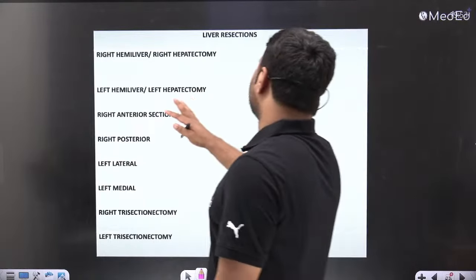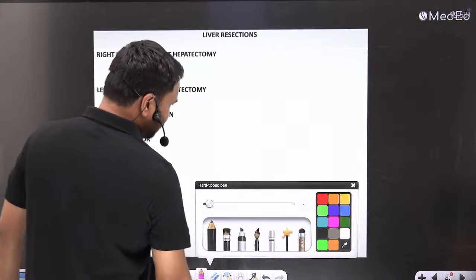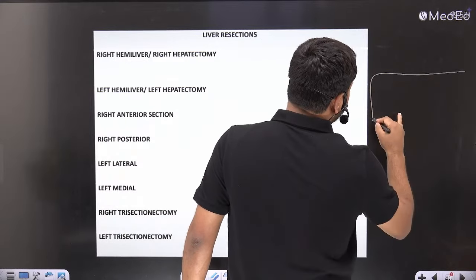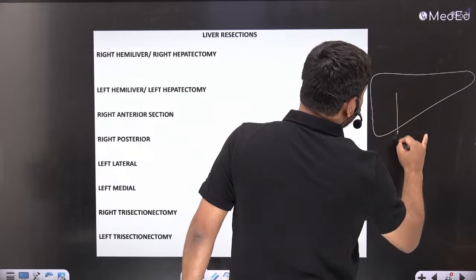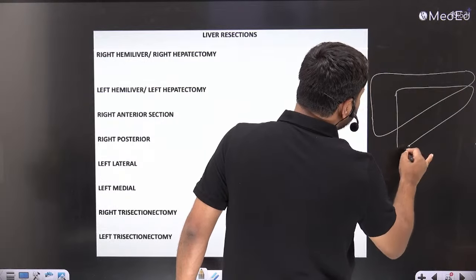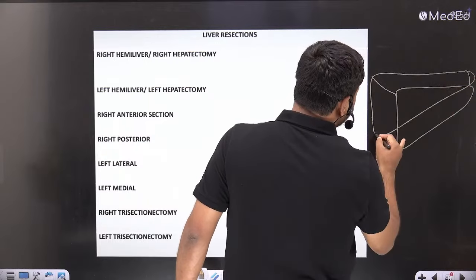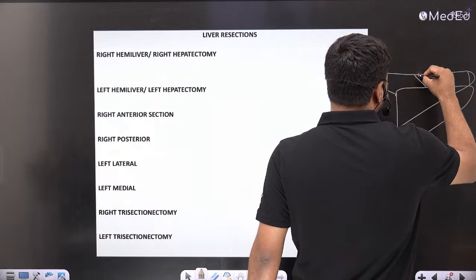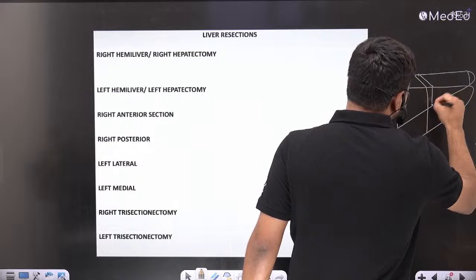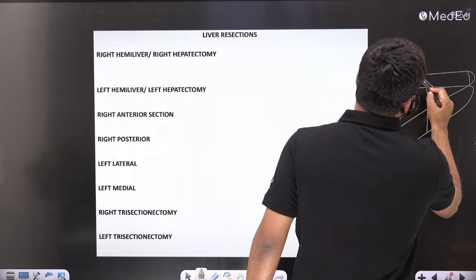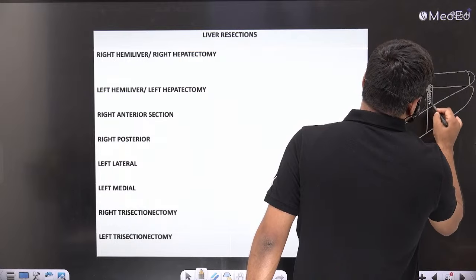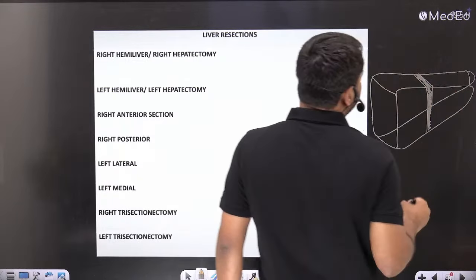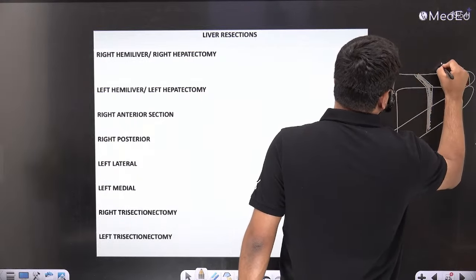Now first is the terminologies that are to be used for liver resection. In order to understand the terminologies used for liver resection, let's understand how the liver has been categorized. This is the representation of the liver. I will be using the cheesecake analogy to understand the basic components of the liver. Basically, the liver is divided into various components. The first one, the liver is divided into two equal halves, and that is done with the help of a line that is present. This is what we call Cantlie's line. Cantlie's line is actually a groove running right in the middle of the liver. It divides the liver into the right hemiliver and the left hemiliver.